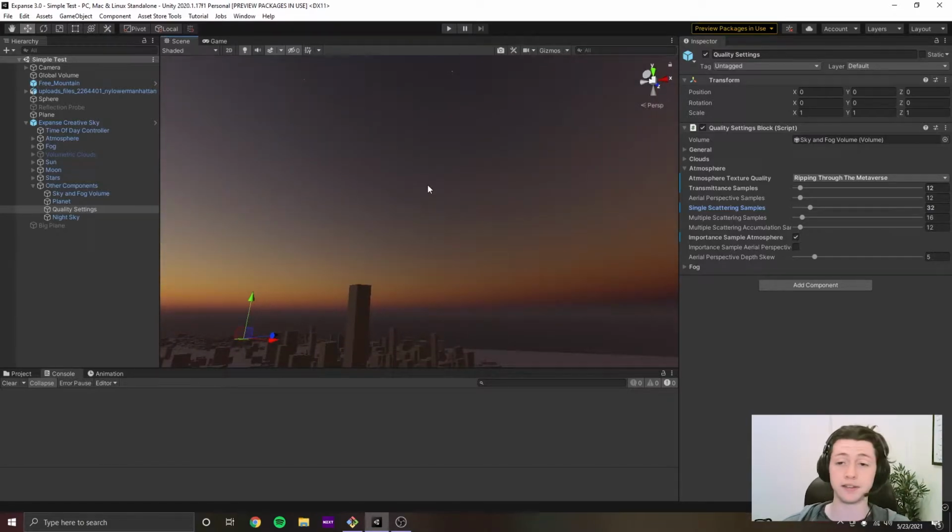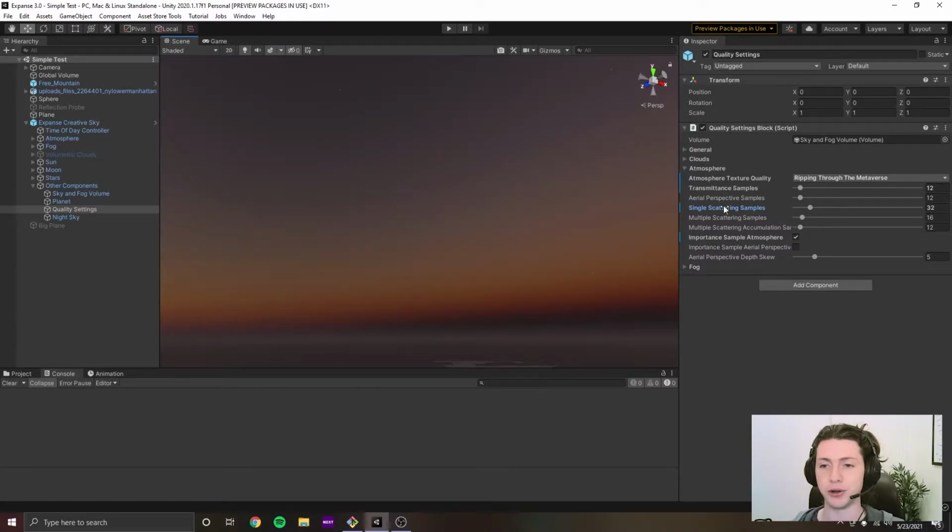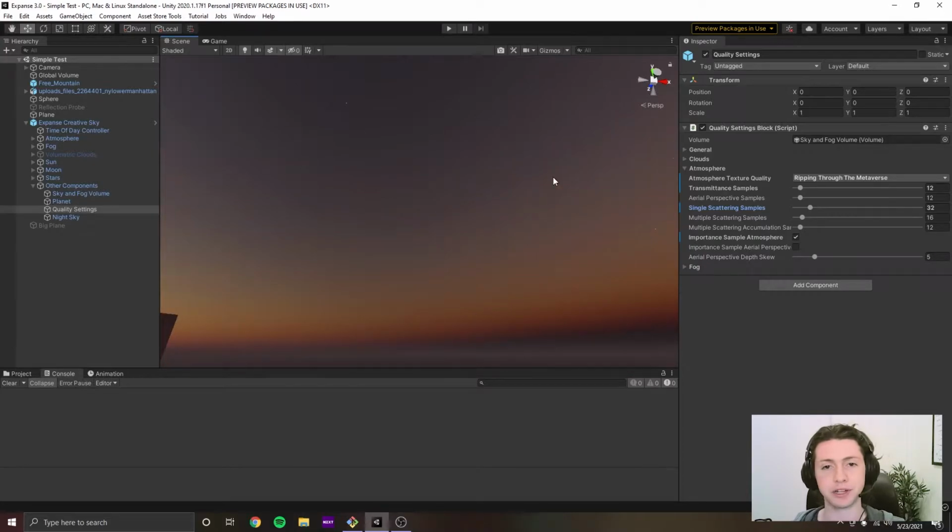Of course, all of these sampling parameters are going to depend on the atmosphere that you've built. If your atmosphere is some alien atmosphere that's way denser or way bigger or stretches out further, you might need more samples to cover it. But you can play around with these and see how low you can take them and still like the result. I think the default parameters are perfectly fine. And they don't have too much of a performance impact. But if you're really trying to squeeze, you can bring the sample counts down.